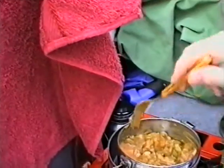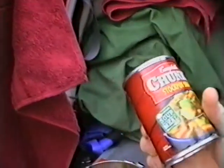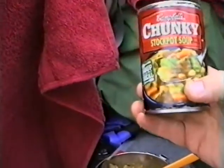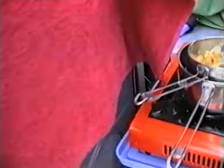Well, here we are at Pine Hut Soak, and I've got my little antenna up to a tree over there to talk to Ed tonight. He specifically requested me to put my antenna up, so who am I to deny a specific request? And I'm a little comfortable here. I've got my tea brewing. It's a funny tin. It's chunky stock pot soup, but it doesn't exactly look like the label, does it? It's sort of come out a bit funny.